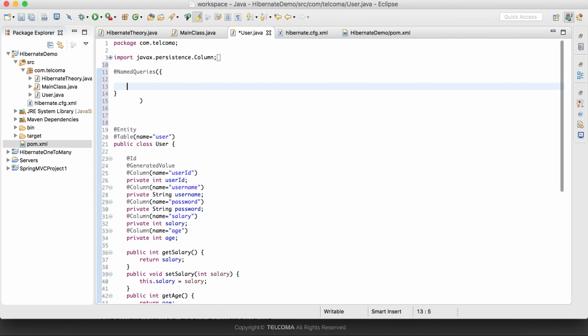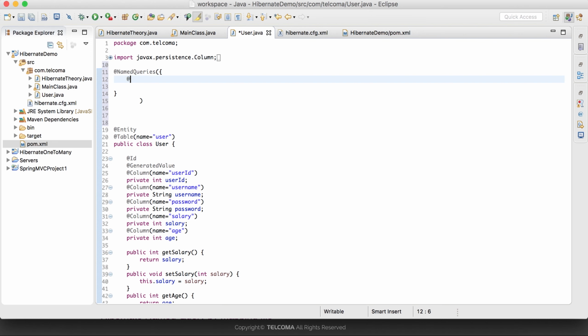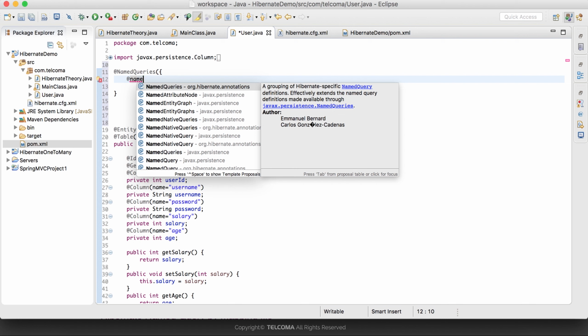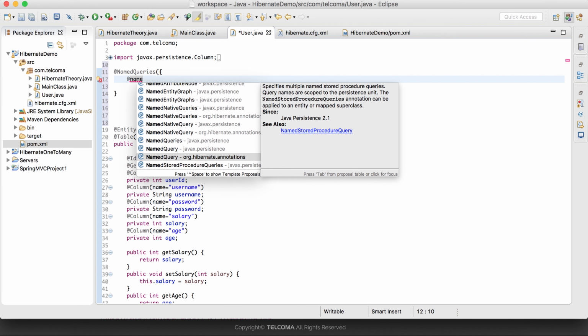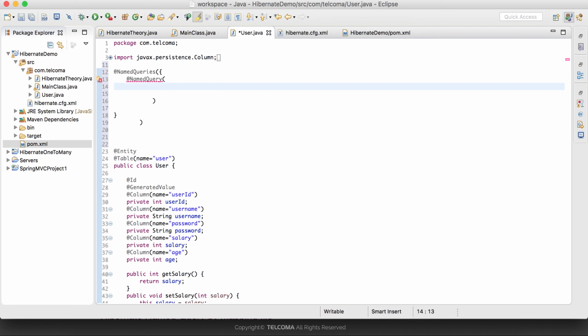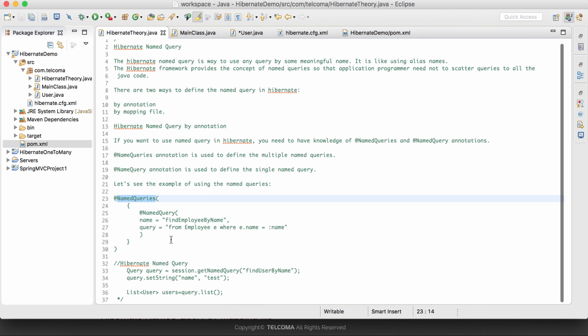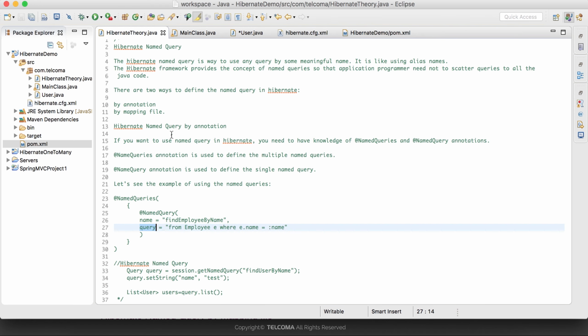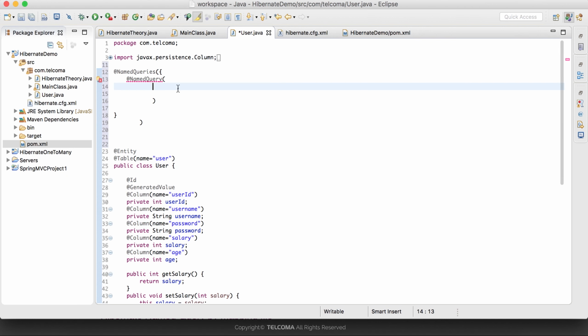Inside this, we will use the NamedQuery of Hibernate, and inside this NamedQuery we have two things, one is name and another is query. So we have to pass two things.